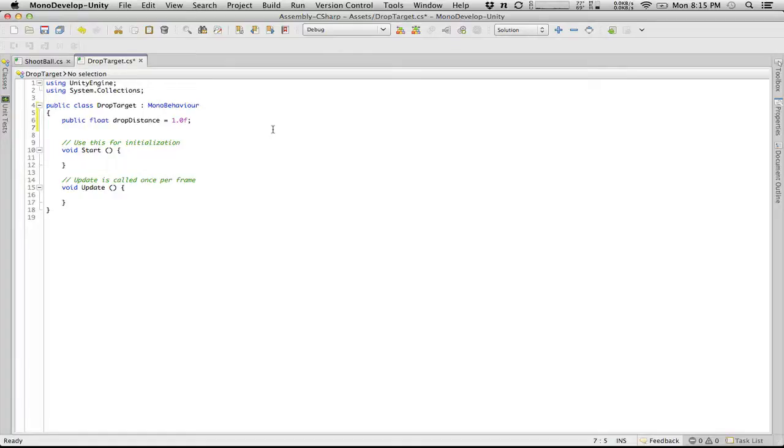So, drop distance, and that's all we're going to need for right now. Let's just start with that. So, let's see. So, void OnCollisionEnter.